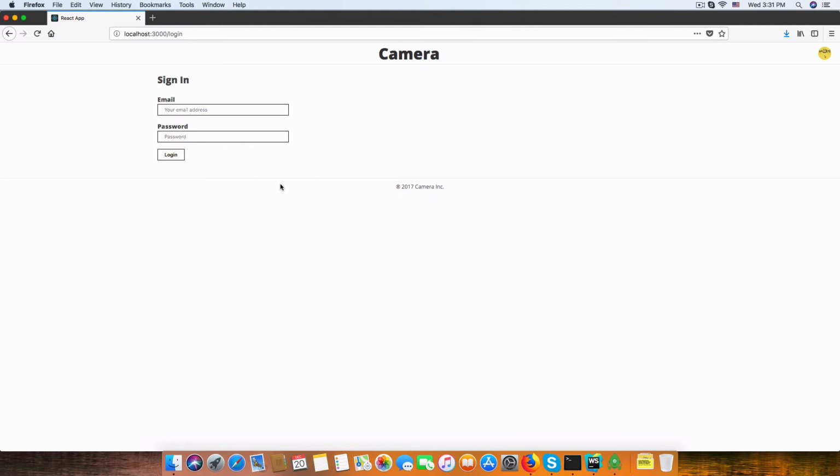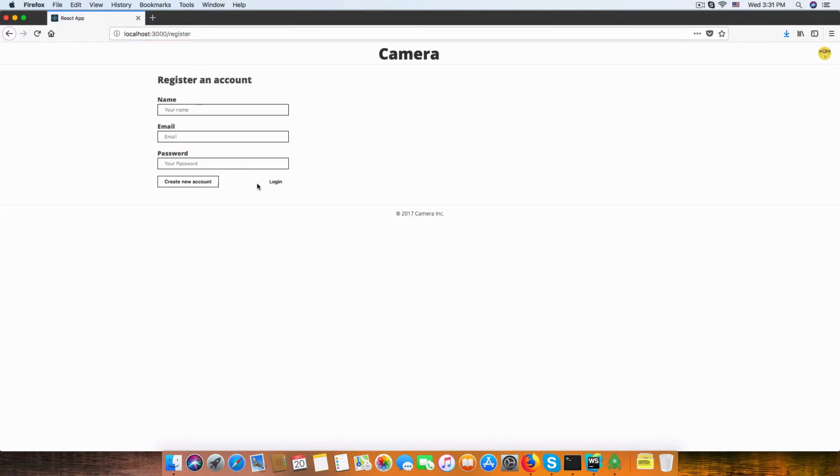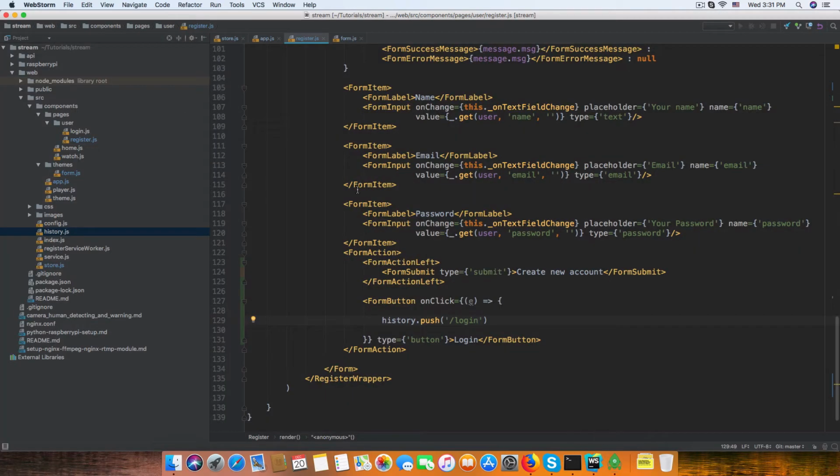Okay, so now I'm going to click login. Now you should see the login page show up, the history changes the route in the browser. And I want to make a button for create an account right here, but later. That is an example of how it works, going to login and back to register. Alright, that's how it works. So we got the login. Now let's get back to our main job.